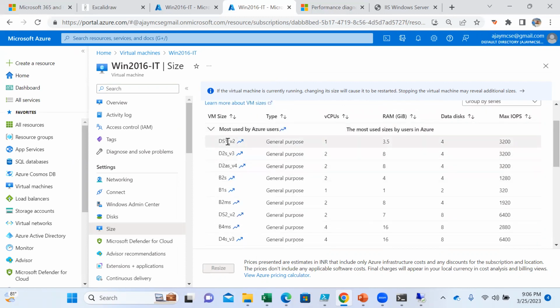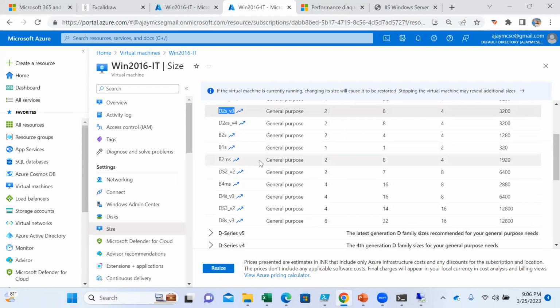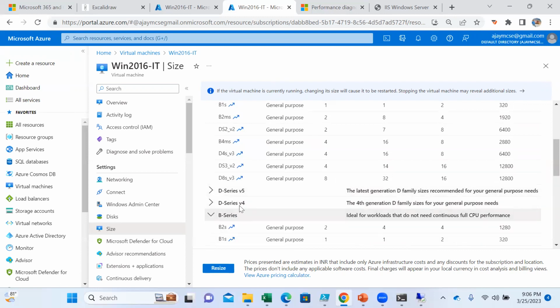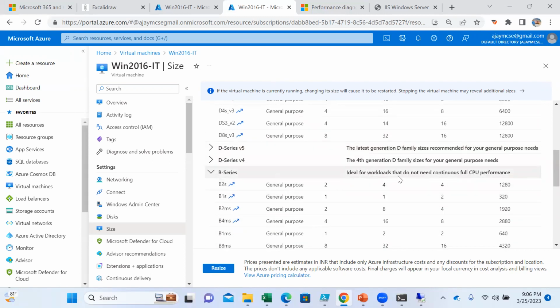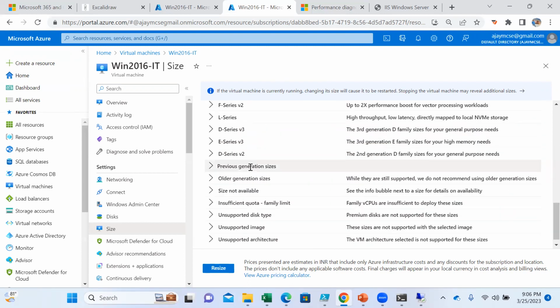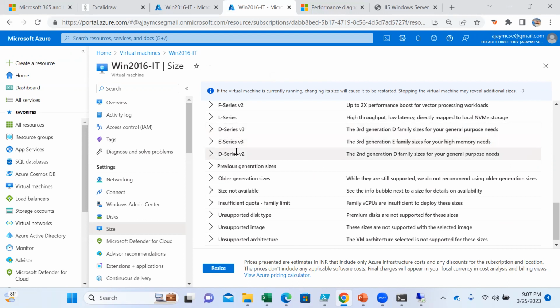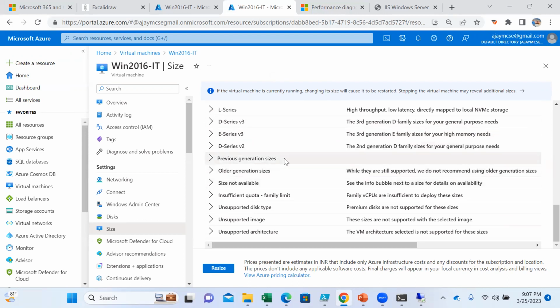You have general purpose from DS series, DS2 series, and then general purpose for BM2, and then we have B series. It is ideal for workloads that do not continuously need CPU performance. And then you also have E series, a third generation E family size for high memory needs and so on. So E series, D series, L series, all series are available.